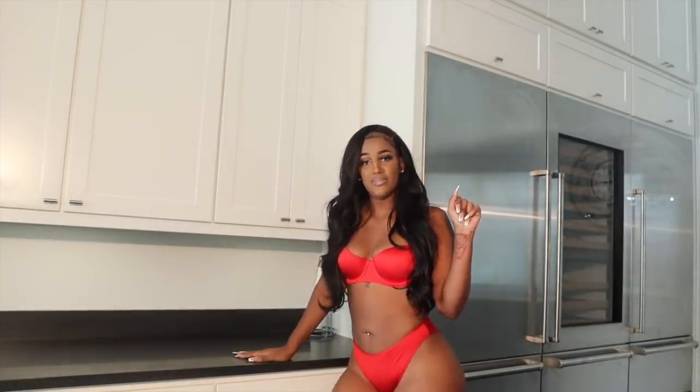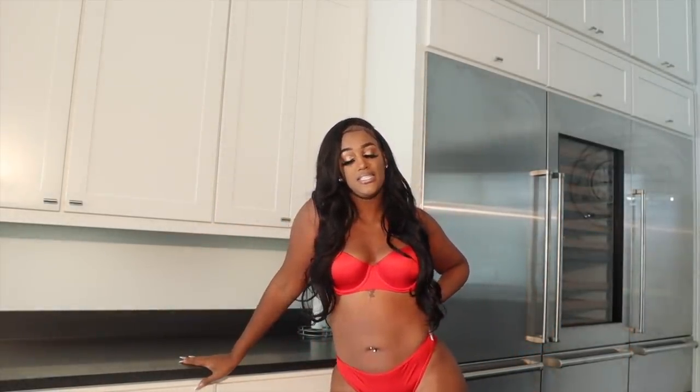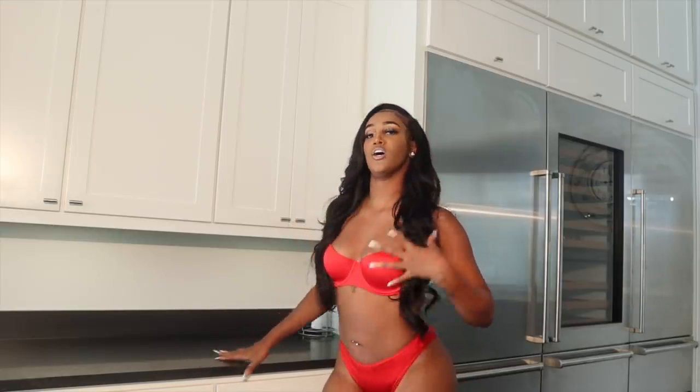And this is a lightly lined bralette in the color berry as well, you guys. This is giving sexy Christmas, girl. I'm just loving this shipment. I love every shipment, but I'm loving this shipment, okay? So, y'all already know it's a 10 because the panties do something for your girl. It's the panties for me. Period. This is a 10.